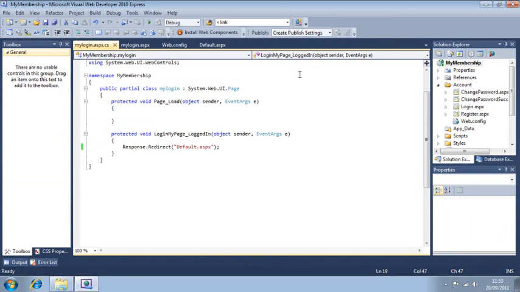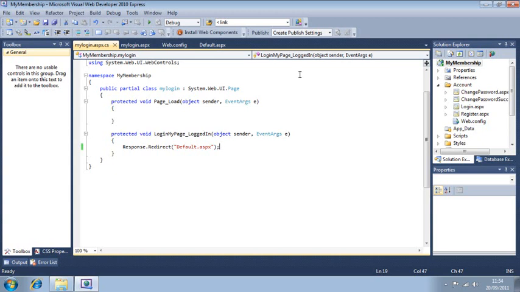You'll often want to make a login page available from many pages on your website. When this is the case, you'll often want your user to return to the previous page after logging in. You can do this by calling your login page with a ReturnUrl query string value.